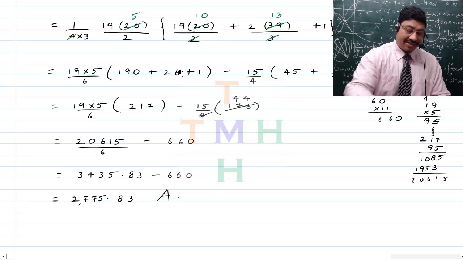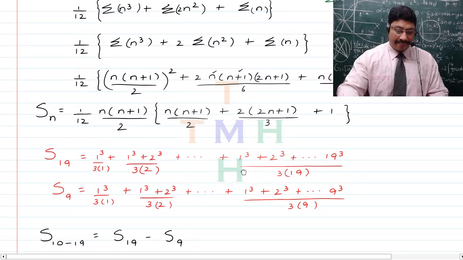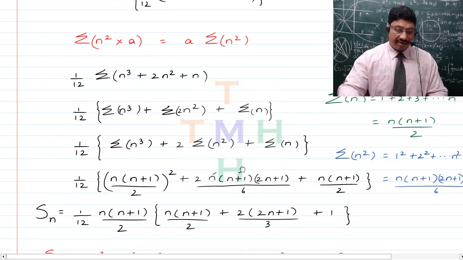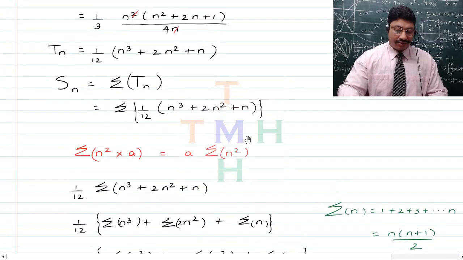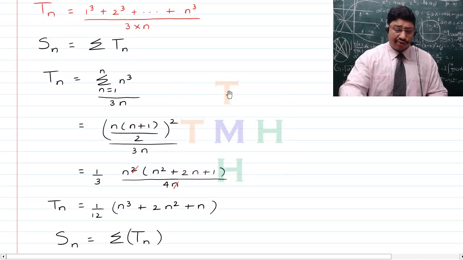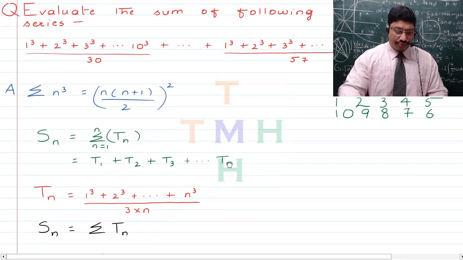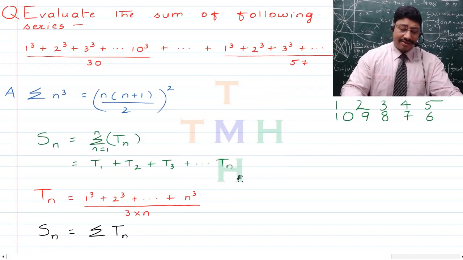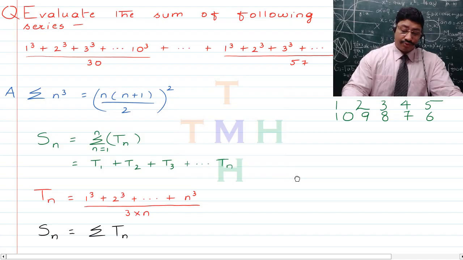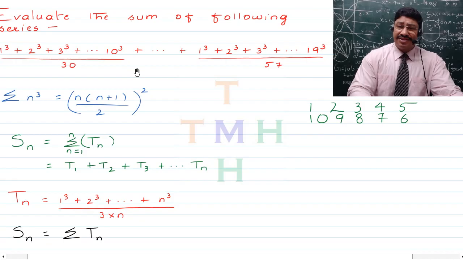So all of this I'll just quickly discuss so that if there is any doubt at any point of time, all of that gets cleared, right? So in the question, children, you've been given that you have to find the sum of a series in the garb of two terms being subtracted, right? That is the sum up to 10 terms, and the sum up to 19 terms is what you're going to find out. As such, from the sum of 19 terms, if you subtract the sum of 9 terms, then you will be able to get to the answer, right?